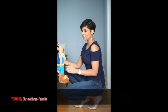But I'm here to break this myth. Once you're ready in the position, the photographer is about to click away. What you do is slightly lift yourself up. This is going to elevate you. It really makes you look tall. A lot of people have been asking me questions how I can look taller in pictures or how I can look slimmer. Well, this is one tip to look taller and slimmer at the same time.